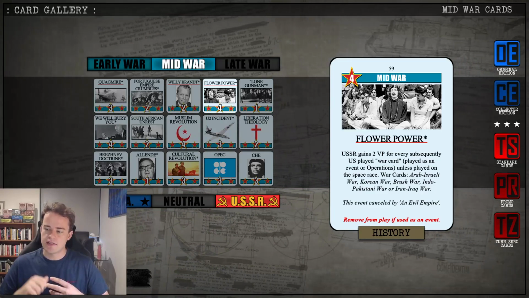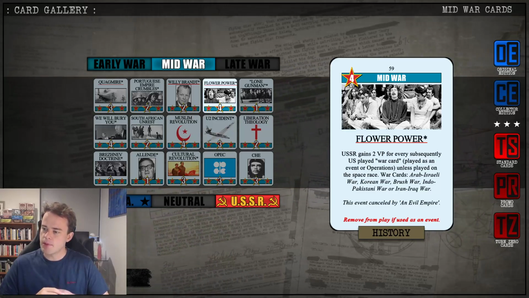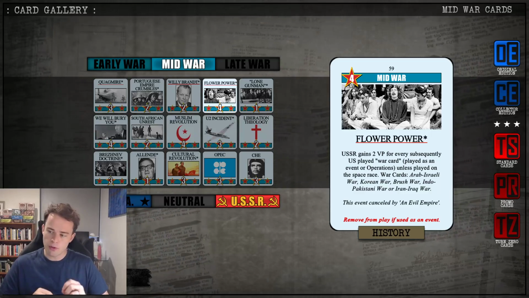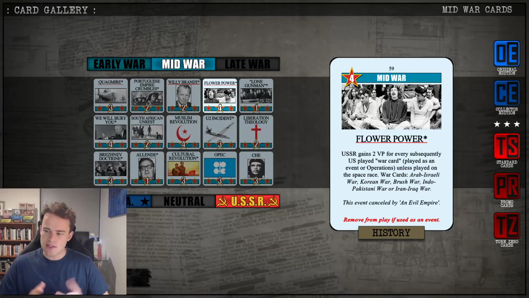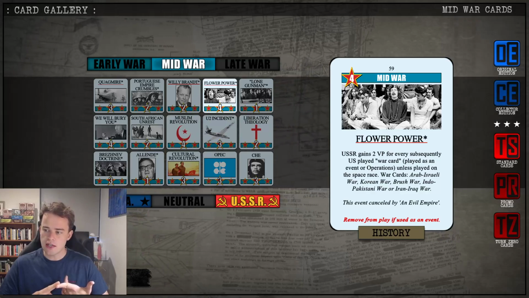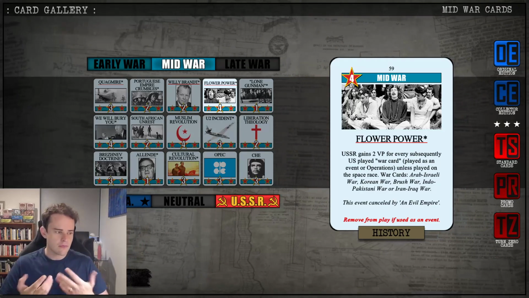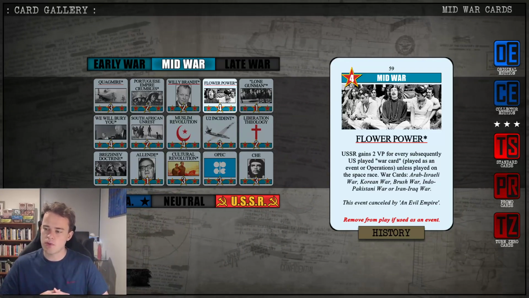So it says it's a start event, so once it's played, it's removed from the deck. It says USSR gains 2 victory points for every subsequently US played war card. It's very clumsily worded. Played as an event or operations, unless played on the space race. And then it lists the war cards. So what this effectively does is, anytime the USA player either plays as an event a war card, or uses that war card for operations, you're going to gain 2 VPs as the USSR player. So it's penalising them for even playing the war cards for ops, which is quite important as well.